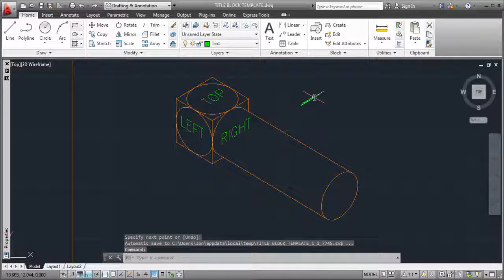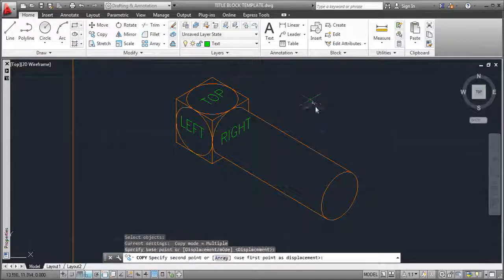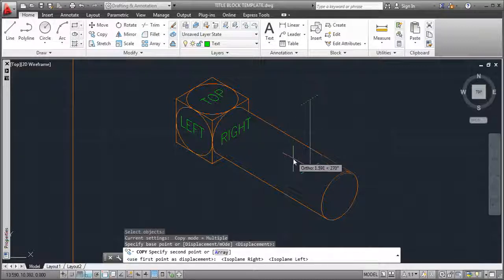I'm going to copy this just like I did my isocircle, down the angle of the isometric drawing. So we do a copy command, left click on there, that's my objects, I hit enter, I pick the midpoint, and then I start dragging this direction. Now if it wasn't dragging in the correct direction, I could hit F5 and it would drag it in a different direction. F5, different direction. And this is happening because ortho is on. F5 once more, drag in this direction. I can go ahead and type 0.75 just for instance.